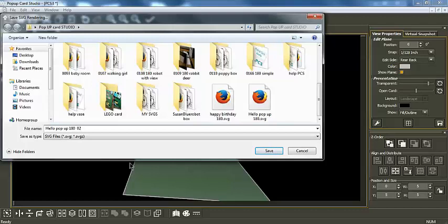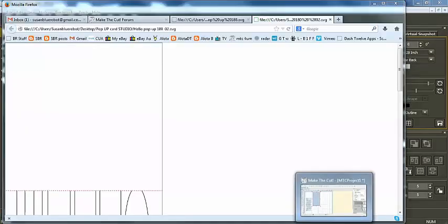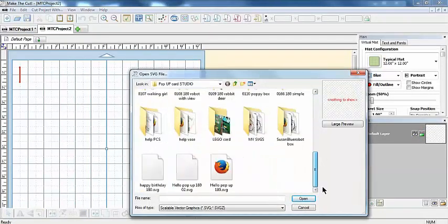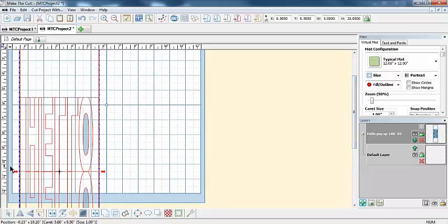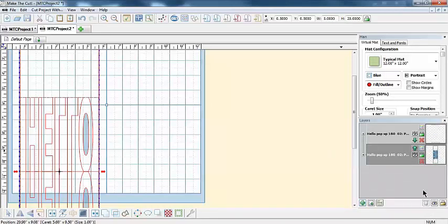to, we call it something different, then I'm going to go over to make the cut, a new project, and I'm going to bring in that SVG and it's 02, bring that in. Now what we have to do is we want that to be cut in the center here. So first off we go to each its own, clean up, right.